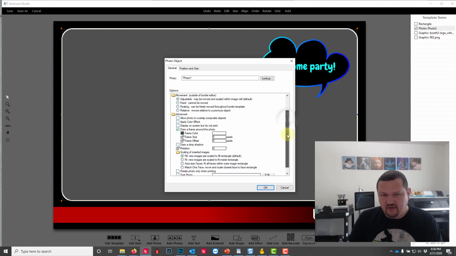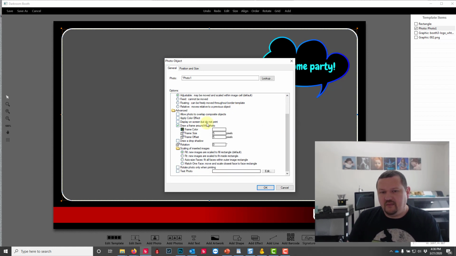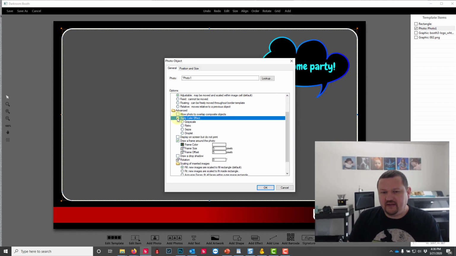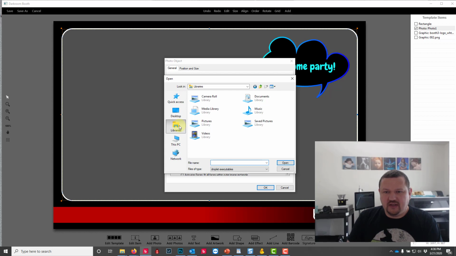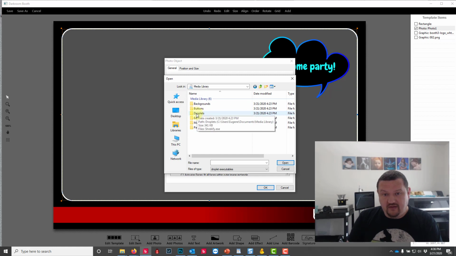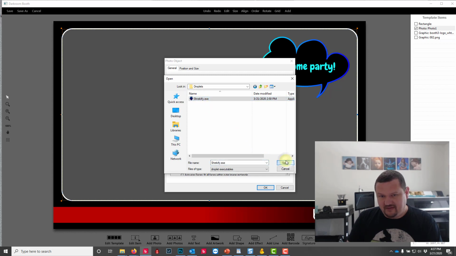Right here, you can apply a color effect and select droplet, and if you click choose, go to your libraries and media library, we have a droplet, and we can go ahead and attach that. It's our Shrekify.